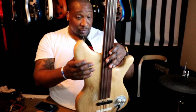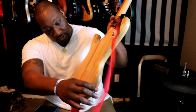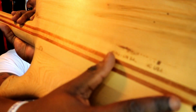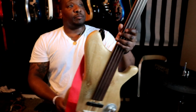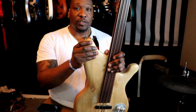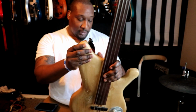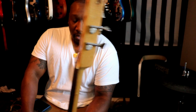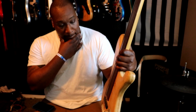This is a Wish bass, and this is number 49. It actually is burned in there. I don't know if you're going to be able to see it, but it's right there. So the 49th bass Mr. Wishnevsky created is this one, and he got this one created specifically for him, on his taste, what he likes. The headstock itself is wild. I've never seen anything like it. Trying to find a gig bag or a case for this would be a nightmare, but luckily he had a case constructed for this bass, so it works out.